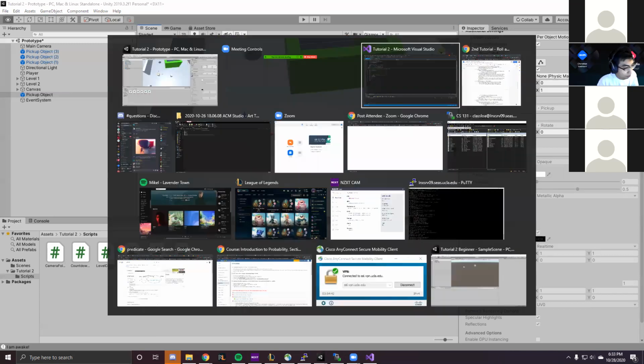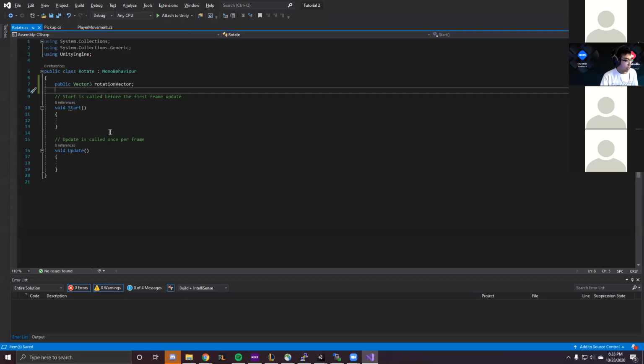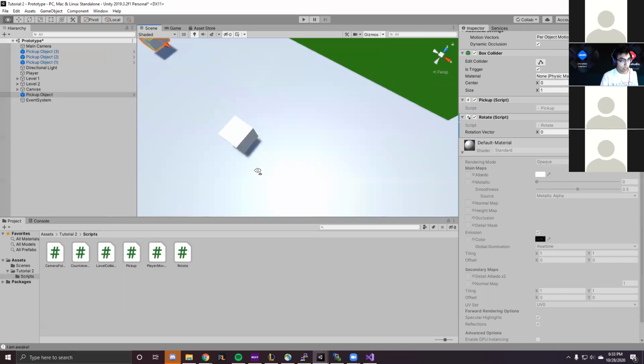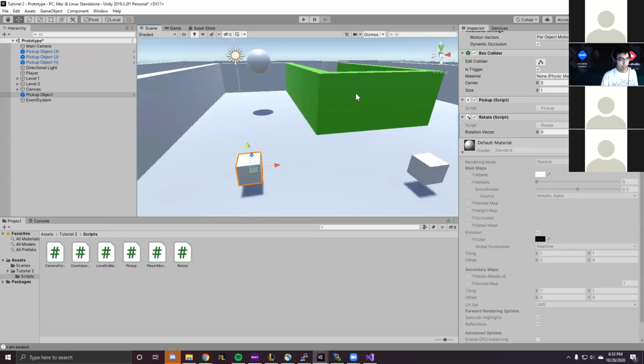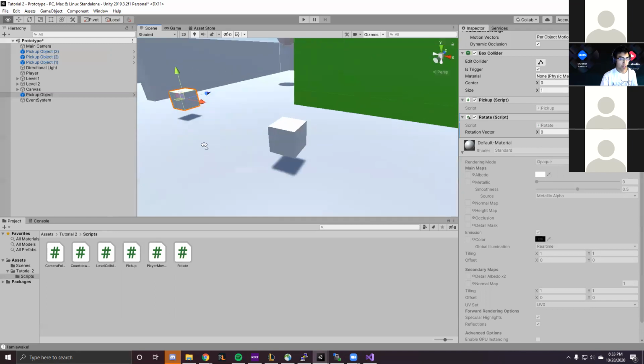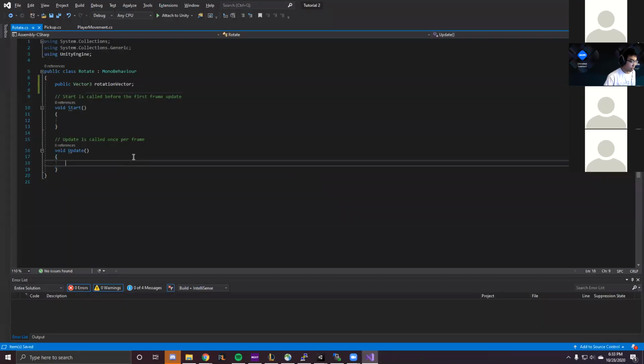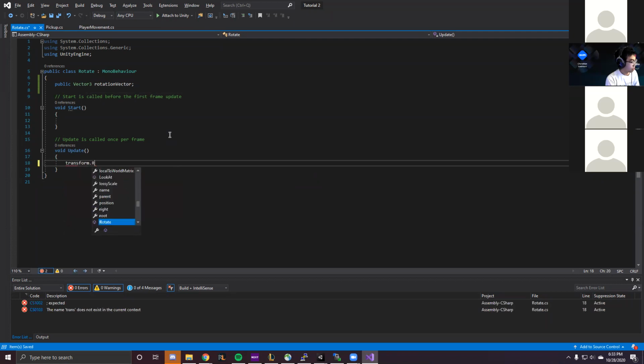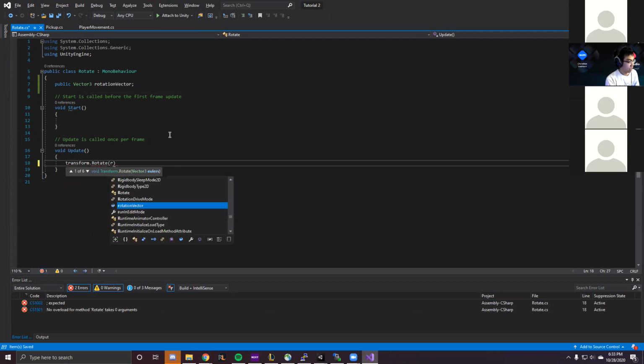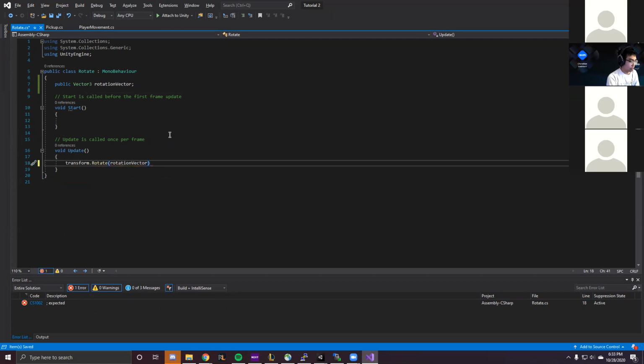And so this is the concept of animating within scripts. This isn't an animation in terms of what we draw, but more like animating through physics. What we want now is for these to start rotating on every frame. And how are we going to do that? We're going to use the void Update function. To do that, we're going to call transform.Rotate, and that's going to rotate with respect to the rotation vector.